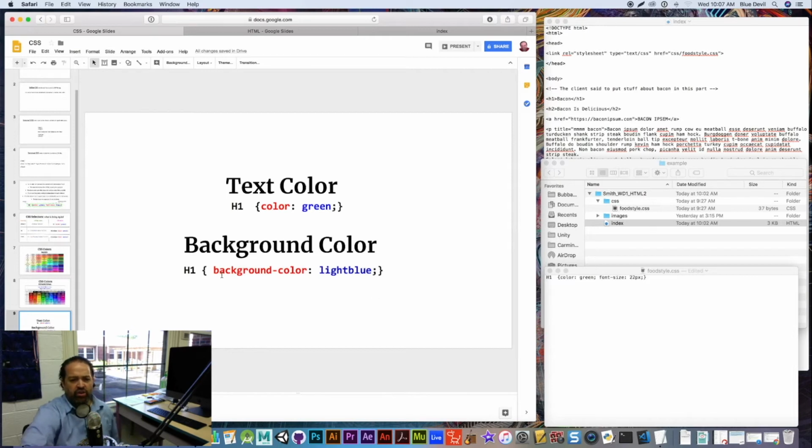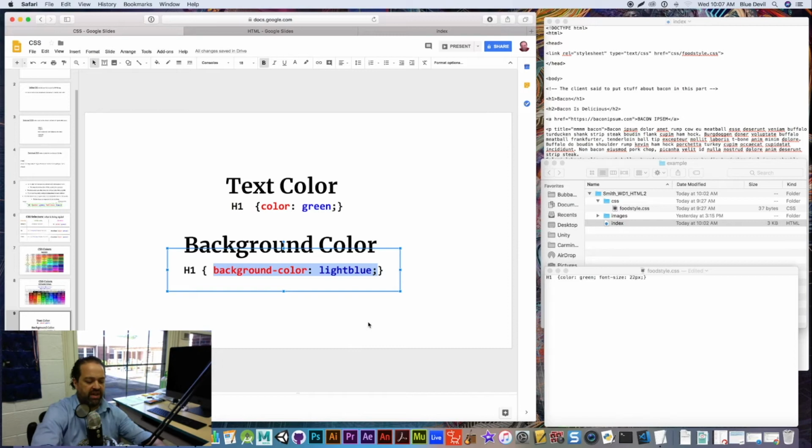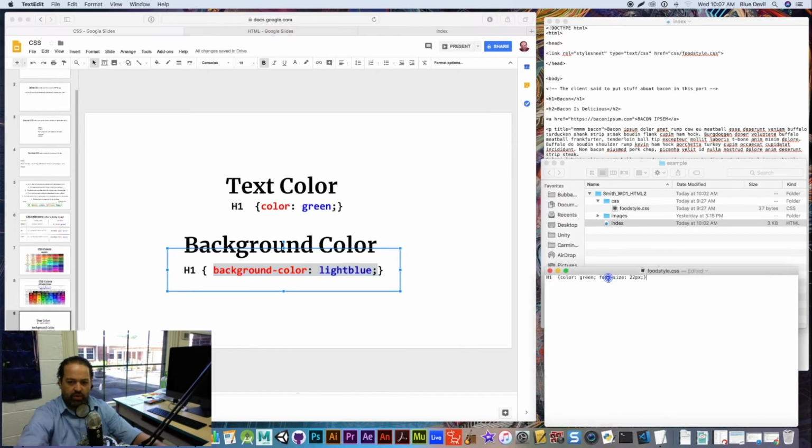Okay, I could choose to change, instead of adjusting the font size, because remember the font size was problematic because now the H1 font was smaller than the fonts for H2. So I could decide, oh, I don't want to do that with the font size, but I do want to change the background color of those headers. I'm going to change it to light blue.